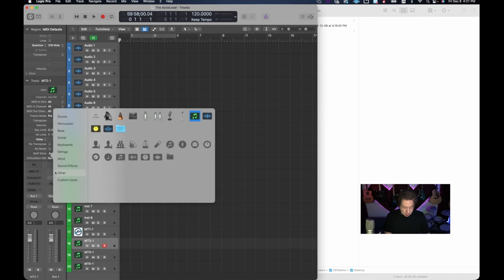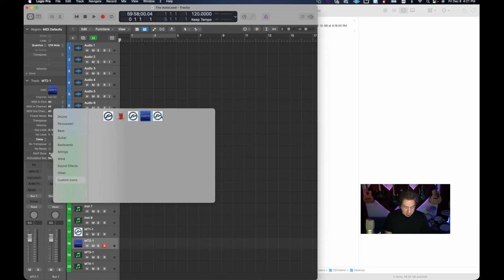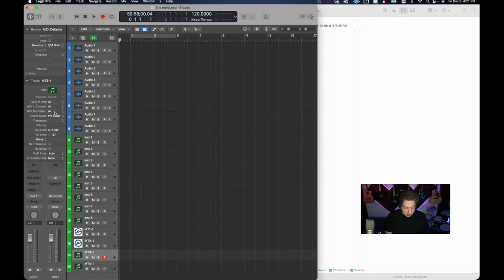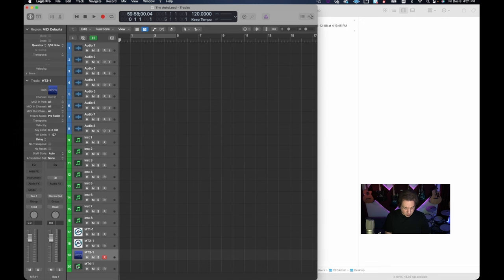You're like, oh, this is my Omnisphere, whatever. That way you're setting these up the way that you want to. Let's make the first two Contact and the second two Omnisphere, just for the sake of argument. But it's pretty simple to get your custom icons in there and really customize this thing and make it look really cool for your own needs.